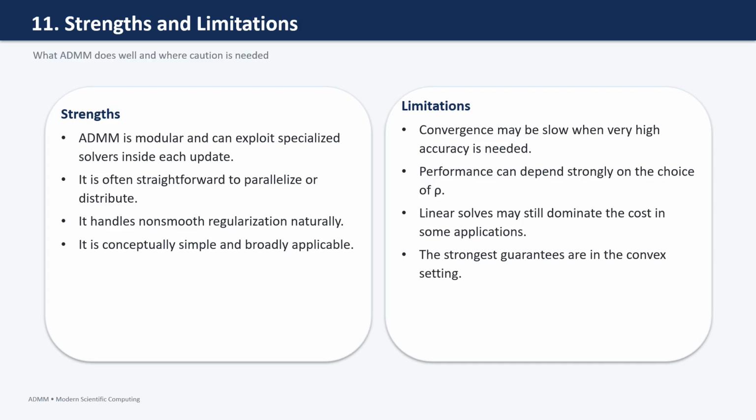Additionally, even though ADMM splits the problem, many subproblems can still require expensive linear solves, and in these large-scale applications, the cost of the x update for the linear solves can still dominate the runtime. Lastly, I guess the general limitation is that a stronger convergence theory applies to convex problems, right? And if ADMM is used in non-convex settings, it'll still work, but these cases may require more caution and are often more problem dependent. So it's not a universally optimal solver for every problem.